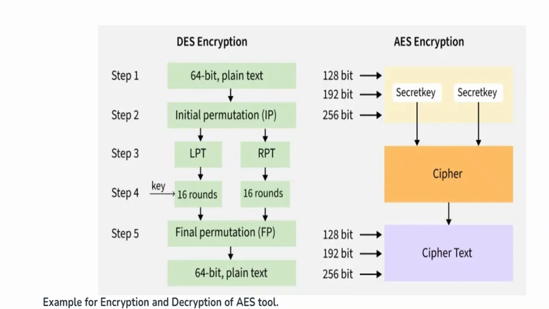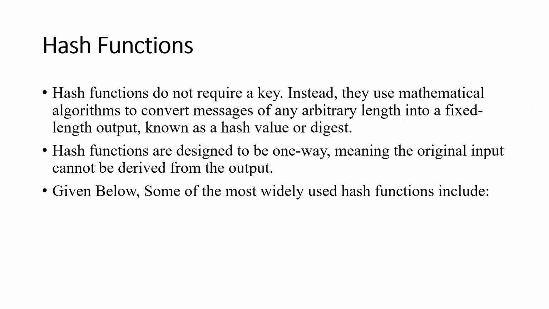Next one, hash function. A hash function is a mathematical algorithm that maps input data of any size to a fixed length string of characters, which acts as a fingerprint or digest. It is a one-way process designed to be secure and nearly impossible to reverse, ensuring data integrity by producing a completely different hash if the input changes slightly.